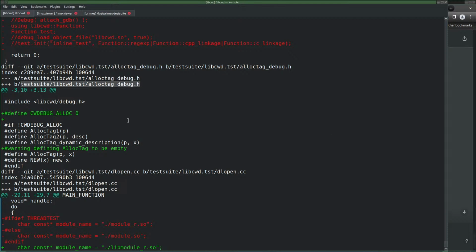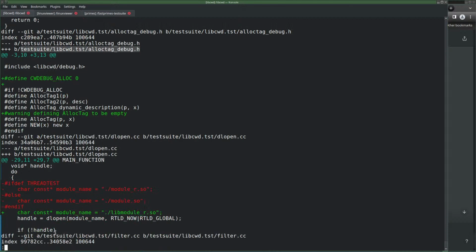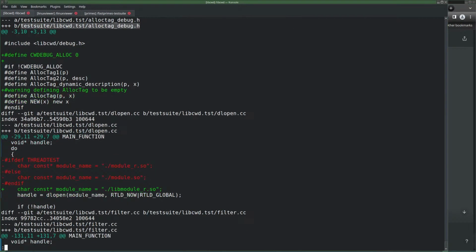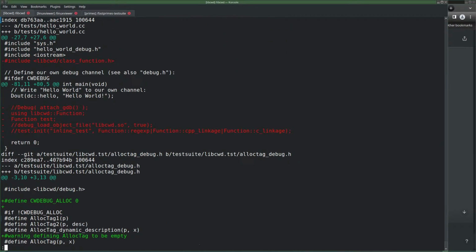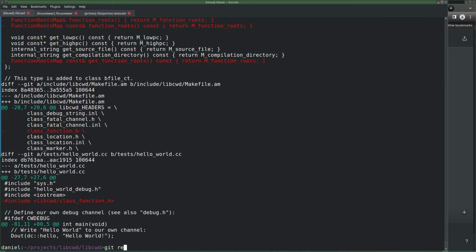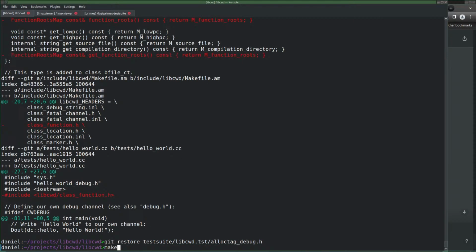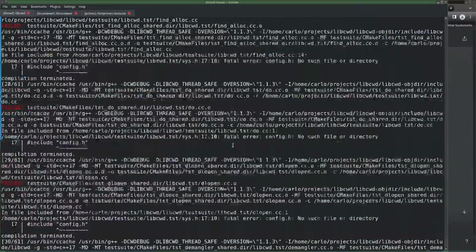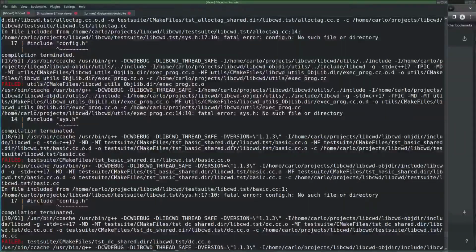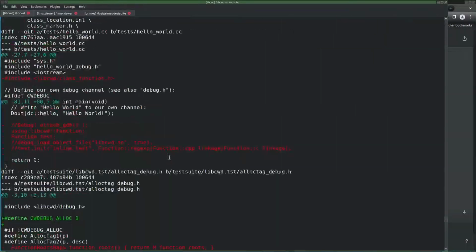I think I'm getting it. Yeah, so there's still a bug then. But let's start with restoring this one, and then what do we have further on? That one is good, I guess. This is good. The rest is good. Well, that's interesting.